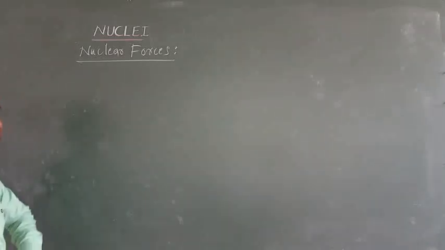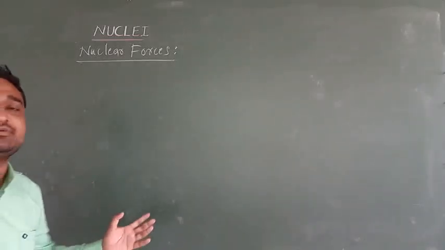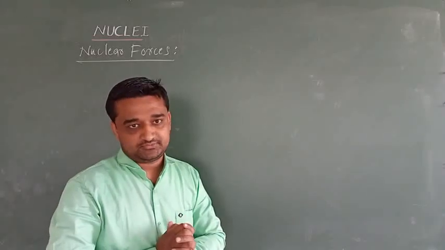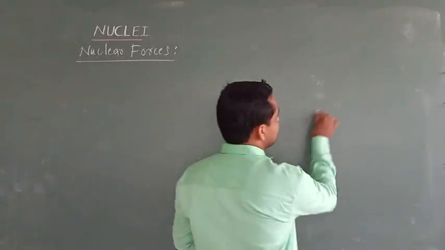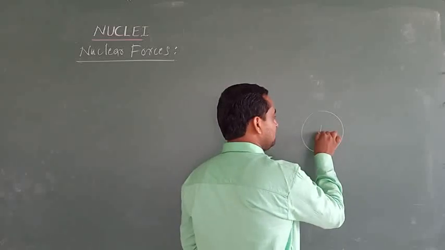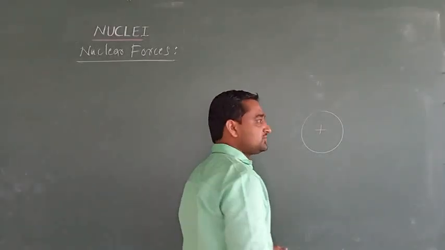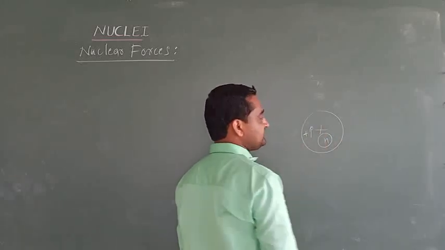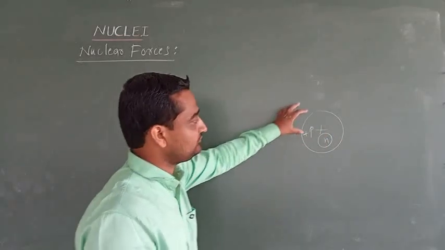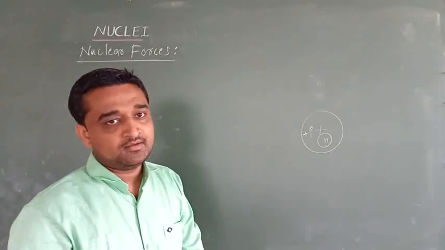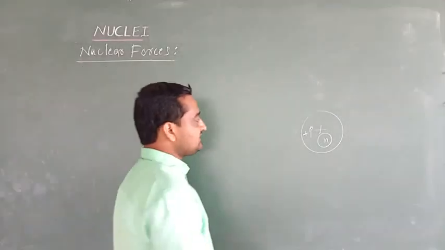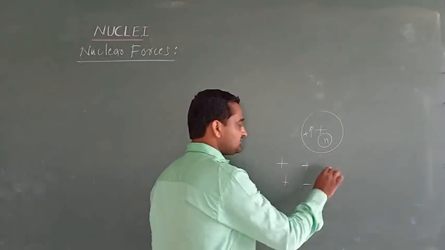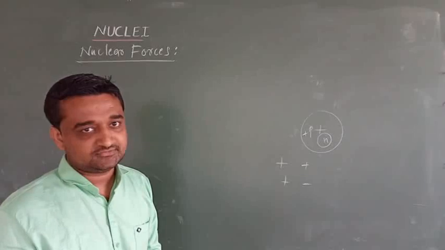This nuclear force is responsible for what? To hold the nucleons inside the nucleus, because you all know that the nucleus consists of what? The protons and neutrons. Protons have positive charge, neutrons are electrically neutral. So the net charge of the nucleus is positive, right? But like charges repel each other, unlike charges attract each other, right?